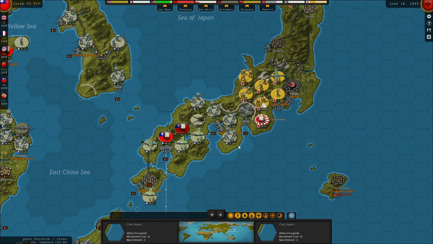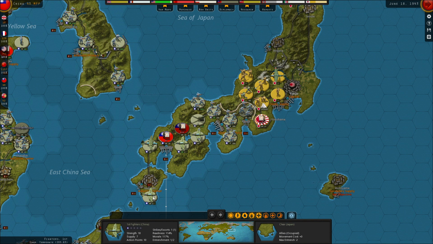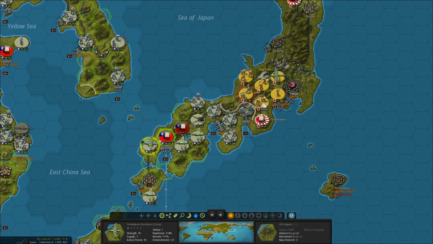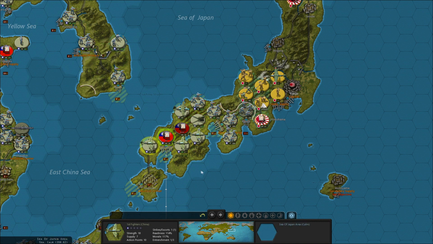Ooh, this medium bomber is getting too far away from the action now, but supplies in this mountain should start improving as we're moving HQs and such up. That goes for a lot of things. The supply back here is going to start to get worse, so we'll move this medium bomber forward. I'll move the first fighters forward as well.